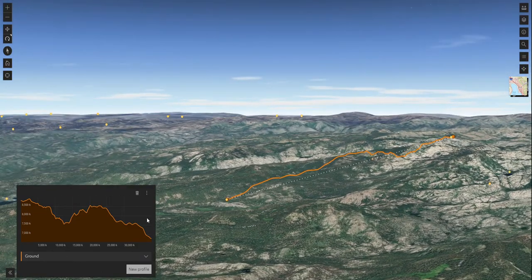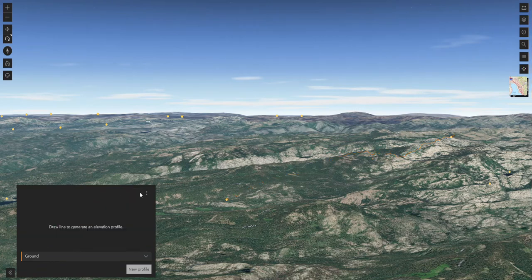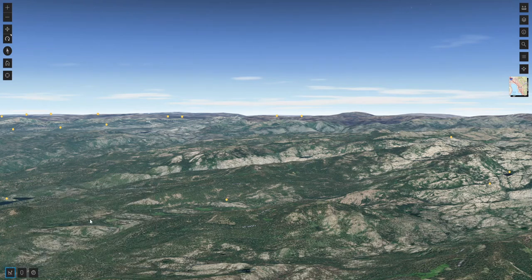And we're going to travel and get the elevation along that entire line. How cool is that? This is useful for all kinds of analysis. So we can go ahead and delete. You don't have to do it between sightings. You can do elevation profiles really for anything in the map. This is just a really, really cool tool.